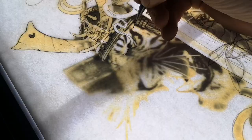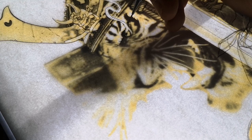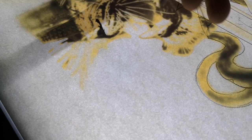So when you do animal texture, basically you follow the line as you would do, but you do little bumps, like little hair extensions. So it's not like a smooth black line. Even in this area, you can still pull a line and then do a little hair kind of, like black hair would go over a little bit of the white area, like that. So it's pretty much the same as it is in the image. You do it cleaner, but still keep those little bits there. Same goes for this area. For example, that is quite spiky.